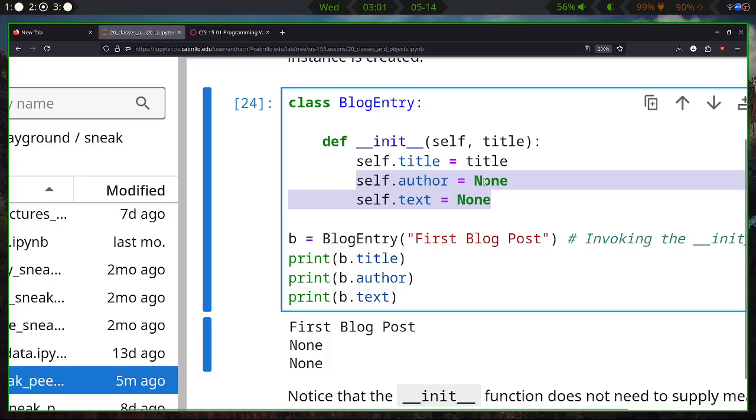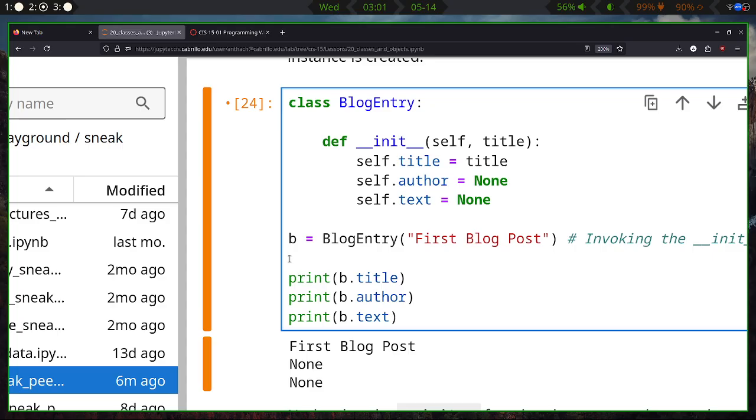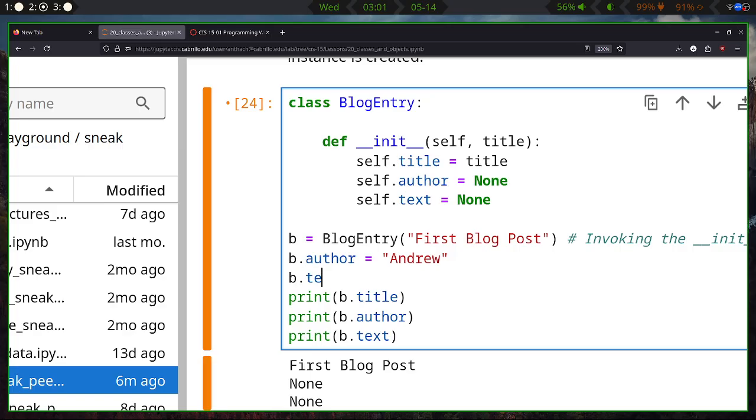So I would probably keep these to, you can initialize them manually if you want. Manually meaning that we're accessing like the author and then saying this is equal to Andrew, and then access the text goes to hello world.